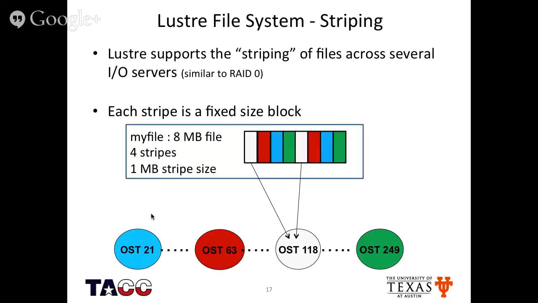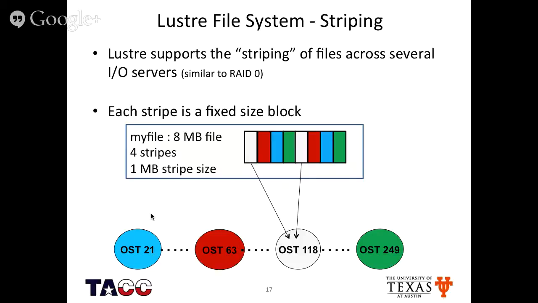Now, as I told you, what Lustre does is it has several I/O servers in a RAID 0 kind of configuration. So you can have a big file that you can chunk down, and that's called striping, and you can set the size for the stripes. If you look at this diagram on the slide, we're assuming that this file is 8 MB, and we want to set the stripe count to 4. You see the colors, there are 4 colors involved here. And I'm saying that I want 1 MB stripe size.